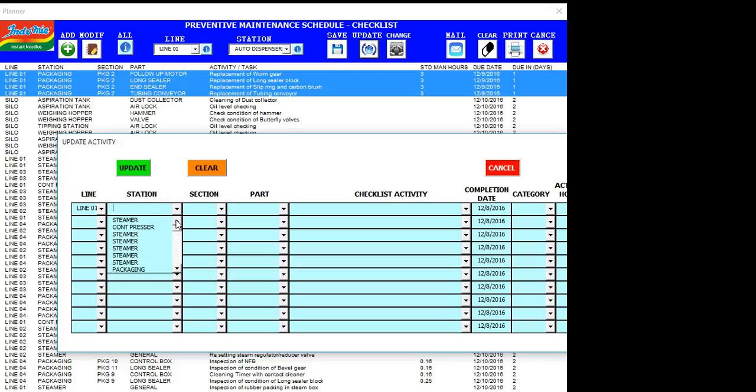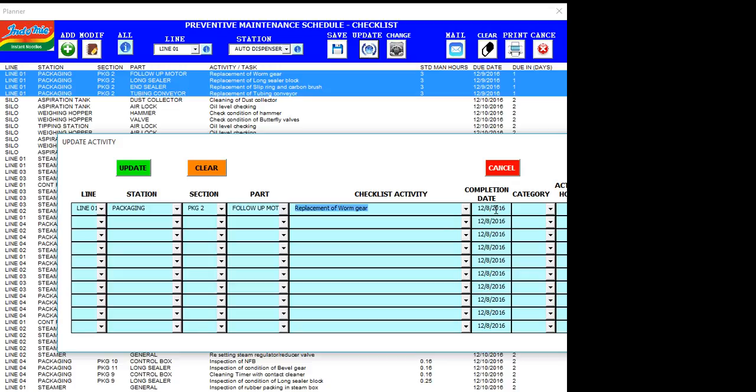I told you, if we give them a chance to type, they will make errors. And once they make an error, for example, instead of packaging, if they make any spelling mistake here, it will not treat this activity and this activity as the same. So that is why we only give them the chance to select from the drop down, not to type their value. Okay. So packaging, which packaging? Packaging 2.